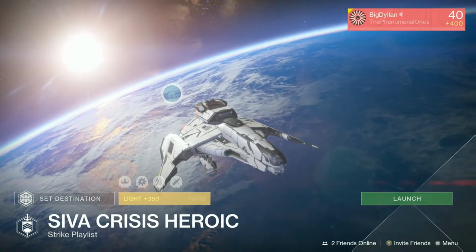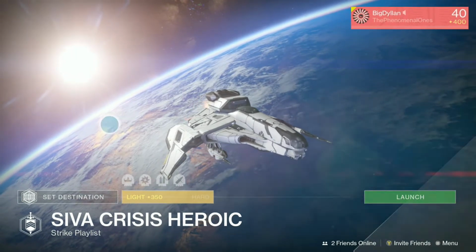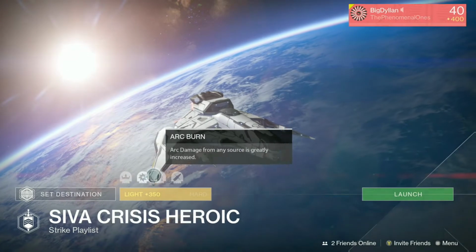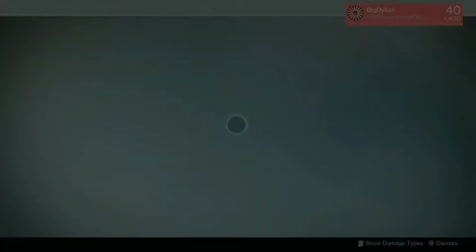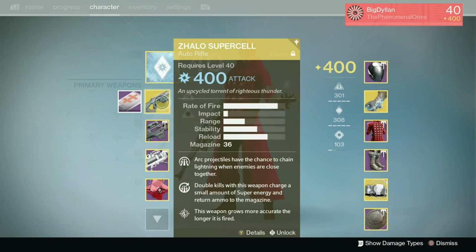This is March the 28th to April the 3rd. Sorry this is going up a day late, I just didn't know what was happening with the resets with Age of Triumph coming out. But for the modifiers this week we have Heroic, Arcburn, Specialist and Juggler. So the two good ones this week are Arcburn and Specialist. So without further ado, let's just get straight into the weapons.